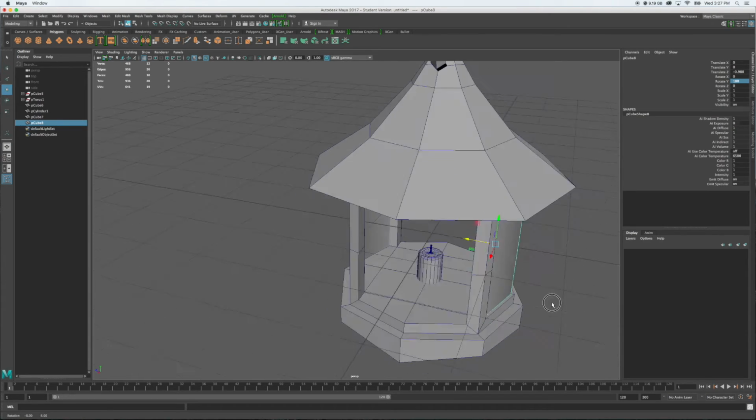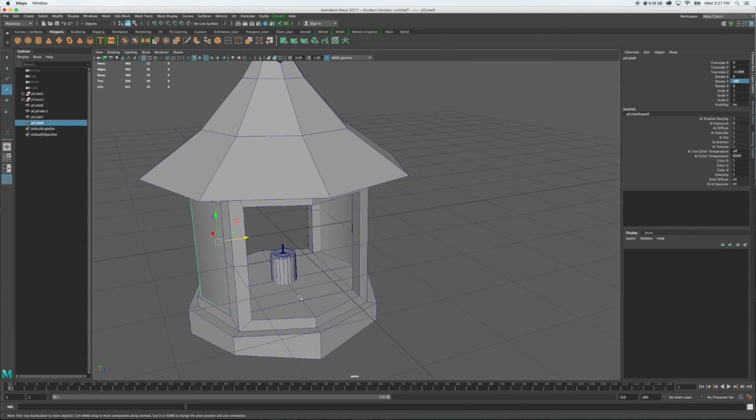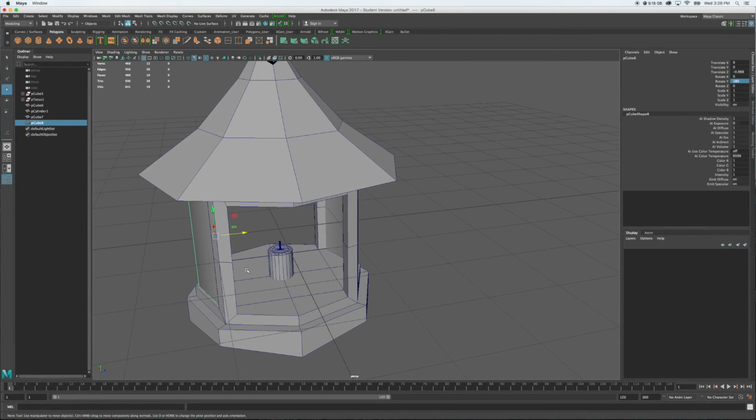There we go. And I'm going to do the same thing one more time. Duplicate, pull this forward. Now, one thing I need to make sure I'm doing is snapping this to the grid. So I'm going to hold down X and snap it to the grid like so. That way, I know I'm lined up perfectly in my center.